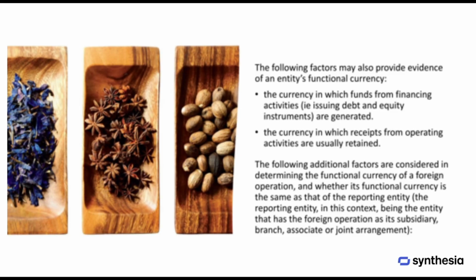There are also other factors that can help determine a company's functional currency. One of these is the currency in which the company raises funds, such as through issuing debt or equity. Another important factor is the currency in which the company usually keeps the cash it generates from its regular business activities. When it comes to a foreign operation, additional factors are considered to decide its functional currency and whether it is the same as the currency used by the parent or reporting company. This helps ensure accurate financial reporting for all parts of the business.